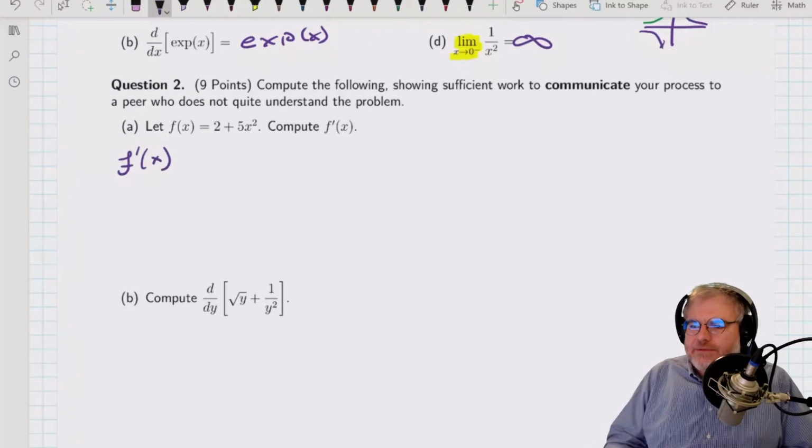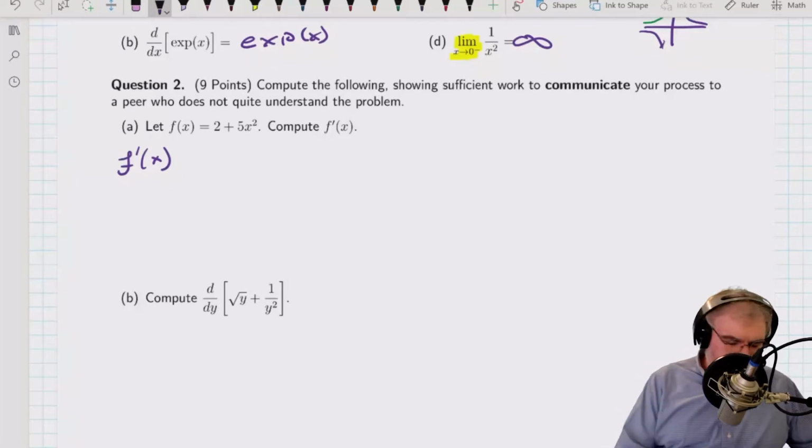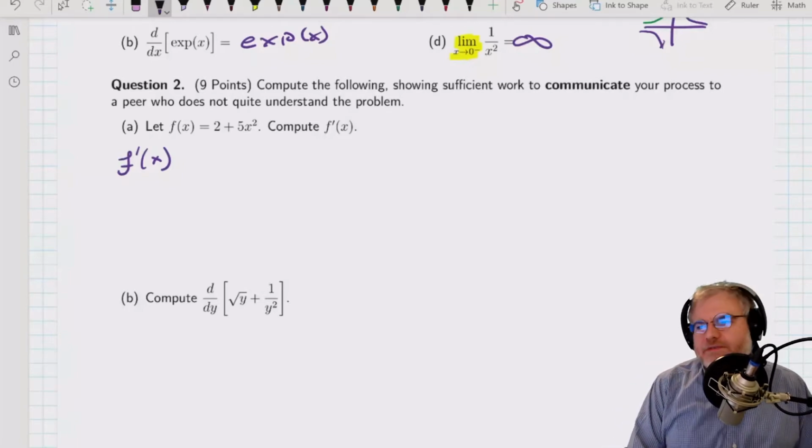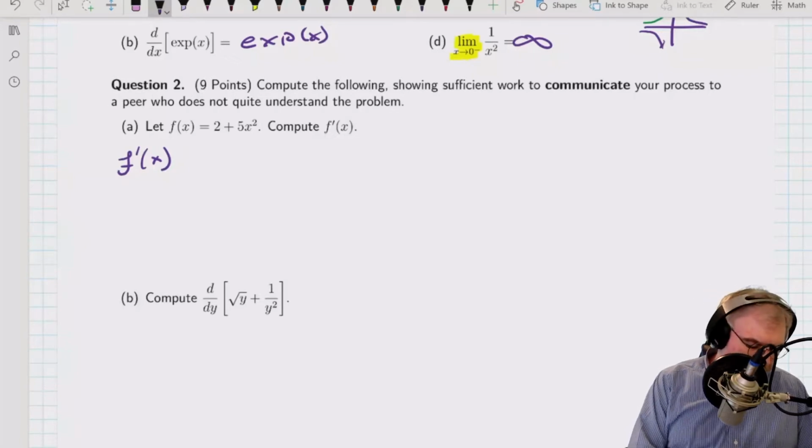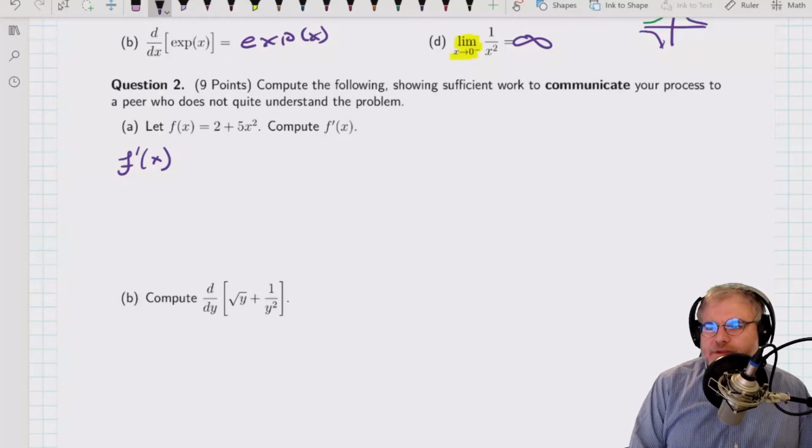Wait, I need to ask 1 to 5 how we feel about that. So 1 to 5, how do we feel about that? Now that I've just said that I find limits somewhat annoying, at least finite ones. The ones that are infinite are kind of cool. Let's see. Question 1. 1, 2, 3, 4, 5.